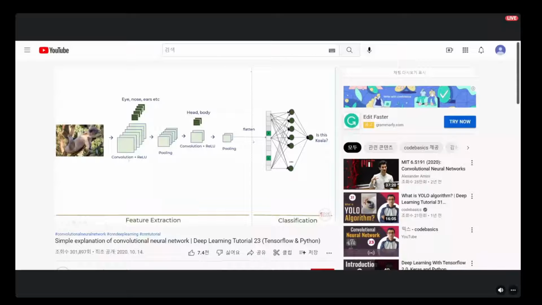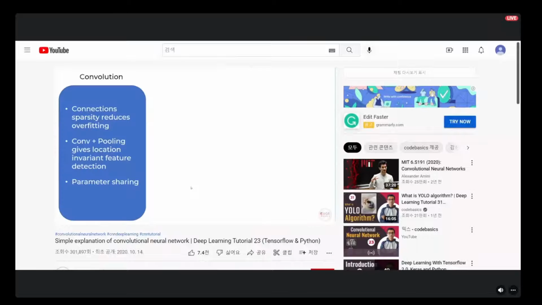Again, anything on the left hand side of this vertical line is feature extraction. So the main idea behind a convolutional neural network is feature extraction. Because the second part is the same, a simple artificial neural network. But by doing this convolution, you are detecting the features and you are also reducing the dimension.